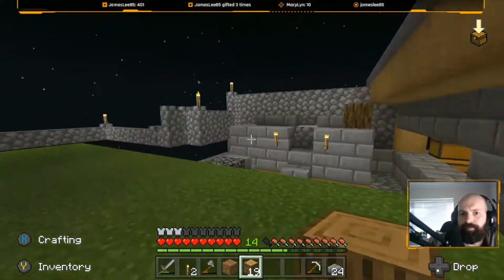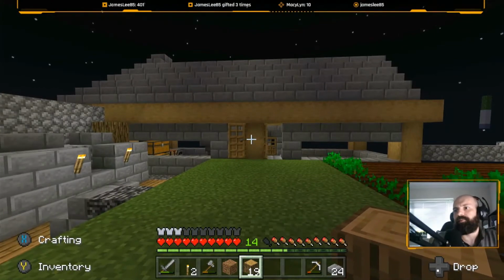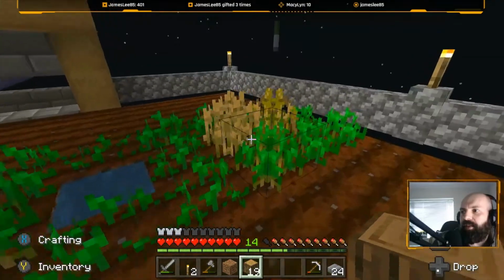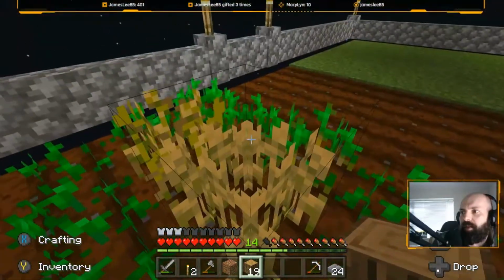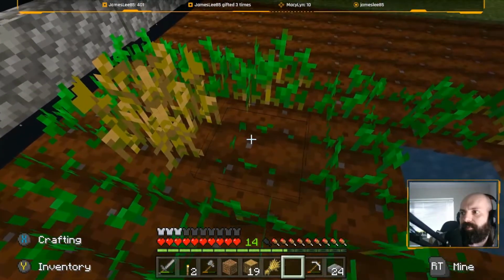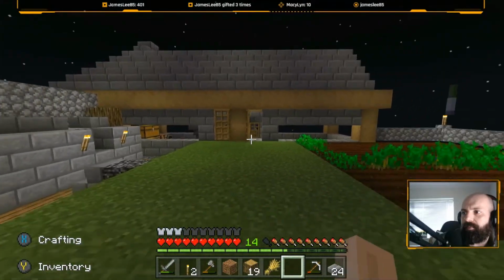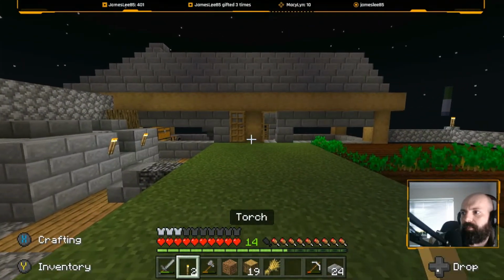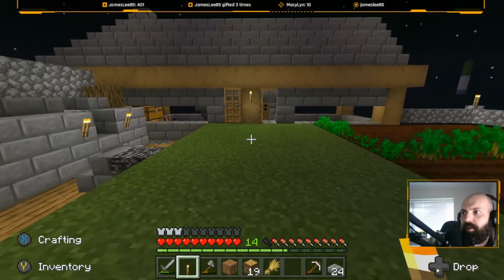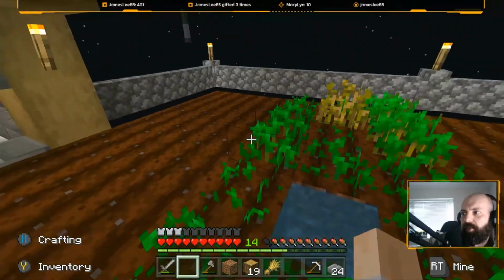Let's have another look. Yeah, I think that's going to come out quite nice. All while we wait for this stuff to finish growing over here anyway. I think this one's done. We've got one seed. I need more than that. And let's also put a torch there. And to help these grow, stick one there as well.